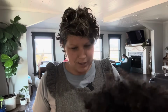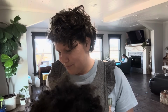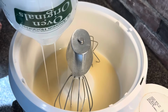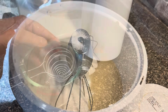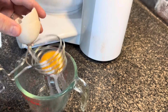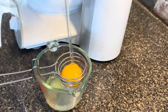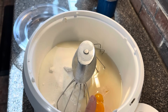But I do think that we're going to make a double batch today. What do you think, Kendrick? Should we make a double batch today? Yeah. Okay, so I've got my fat or oil. So I need 5 cups of sugar. So I need 6 egg yolks. And I'm using some duck eggs. So now we're going to cream together our fat and our sugar and our eggs.